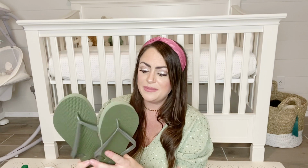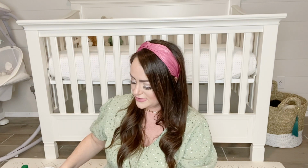And then I may or might not want to take a shower. So it just kind of depends. I have heard to bring shoes for the shower. So these were like $1 or $2 from Old Navy. So just hop on there for flip-flops, get them in your size. You can always use them and wash them when you get home. Super easy, just slide them on.